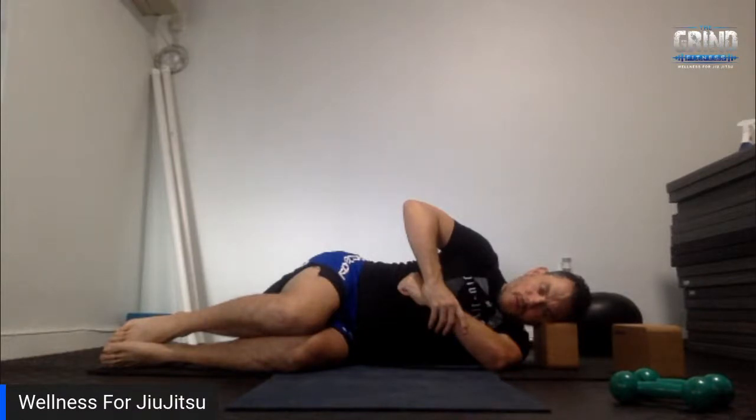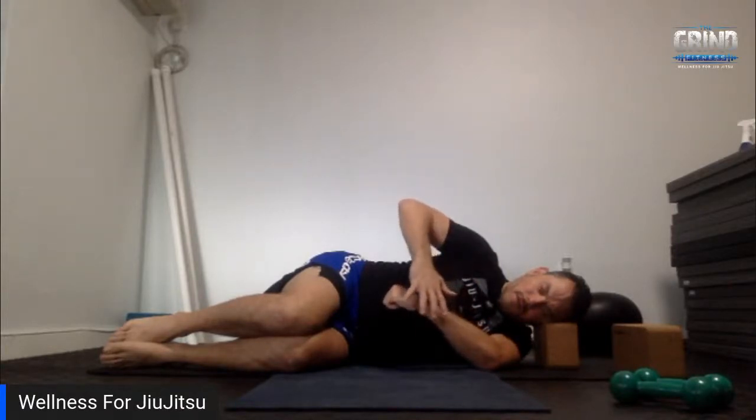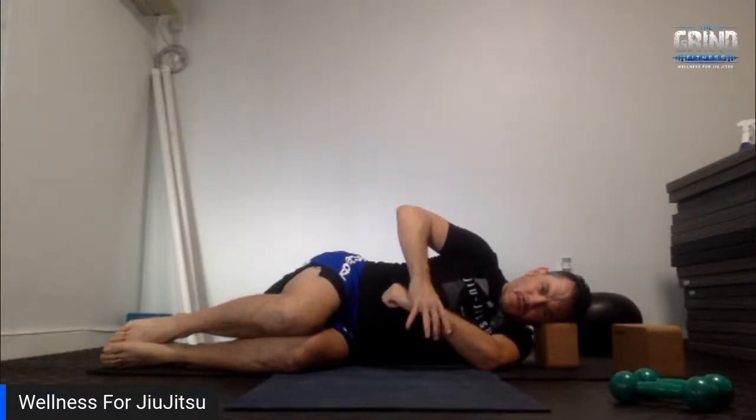Five, 4, 3, 2, 1. Rails, pull that bottom arm away from the top arm for 5, 4, 3, 2, 1, and slowly let it down. Find that new space. Oh, this feels good. All of it's so good.